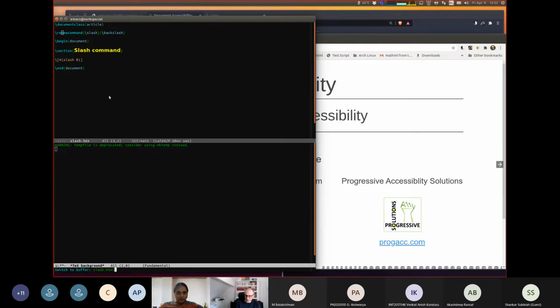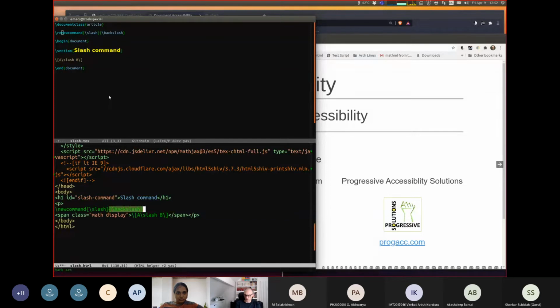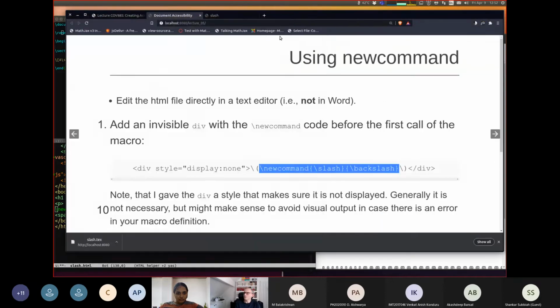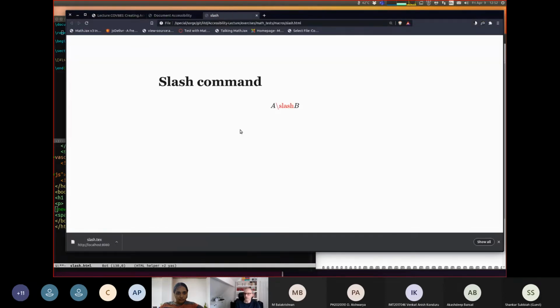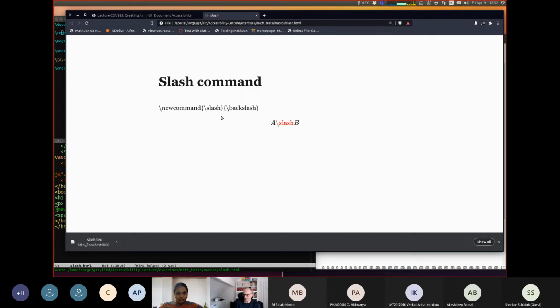Now let's do the same thing in our web document. Let's just copy the new command in there and see what happens. Where's my slash document? And nothing happens. It doesn't like it. That's a bit of a nuisance. Did I save? No, I didn't save. There it is. So that's not good. Why is that not good? Well, I've copied the command in there, but MathJax can't see it. Any reason why MathJax can't see it? This is a question to you. What do you guess? Why can't MathJax see that?